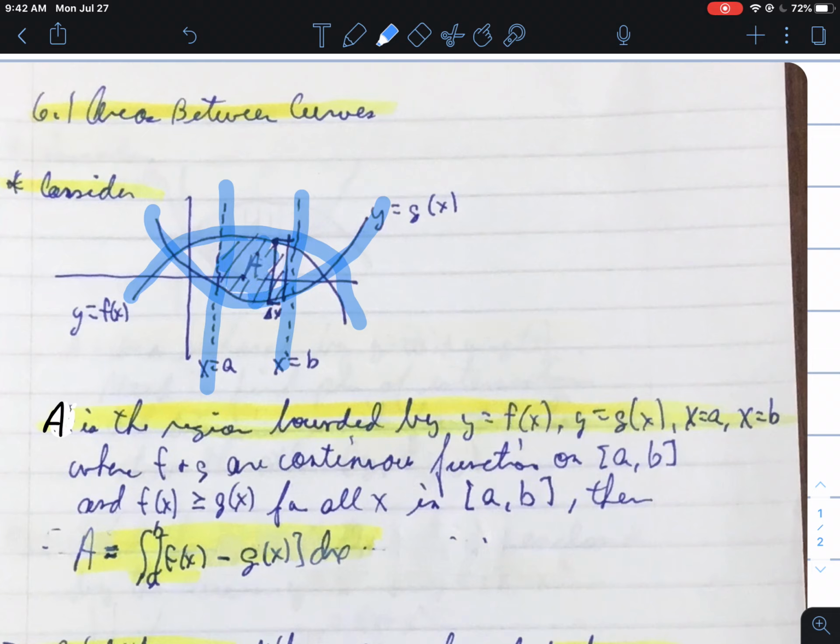And it's a similar idea from before, from that point forward. I mean, we could form the little rectangles, like we did previously with the area under the curve. But in this case, the height of the rectangle would be whatever the difference is between f of x and g of x, right? So what is the function value for f at that point minus the function value of g at that point, and that gives us the difference between those two, or the height of our little rectangle. And the width of our rectangle is still delta x, whatever you want to choose delta x to be.